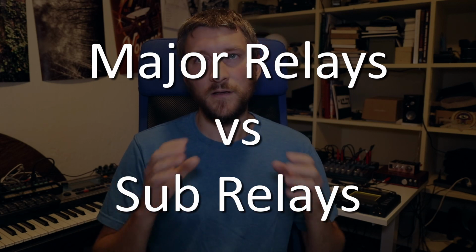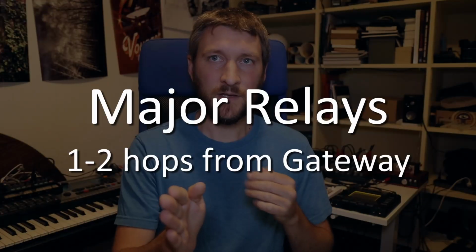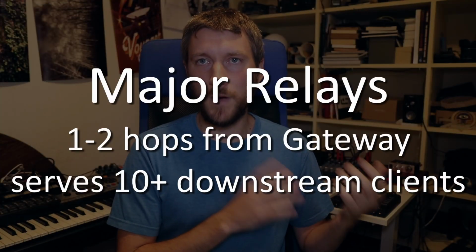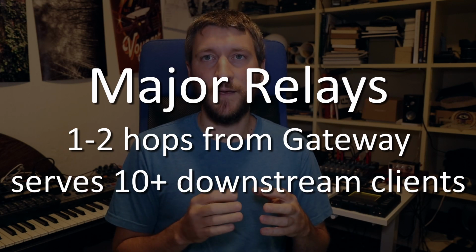The difference is that a major relay is, chances are, connected directly to the gateway, so it's one hop deep, or possibly two or three hops deep if my network's getting really deep. But for the most part, it's relatively close to the gateway in terms of the number of hops you have to go, right? Ideally, it's connected directly to the gateway, and it's serving something like 10 to 20 or more downstream routers, right? So the single major relay is covering a big percentage of the network.